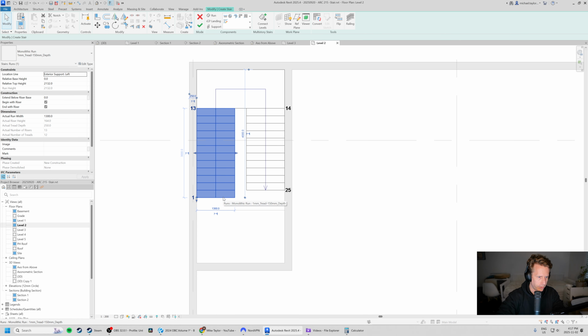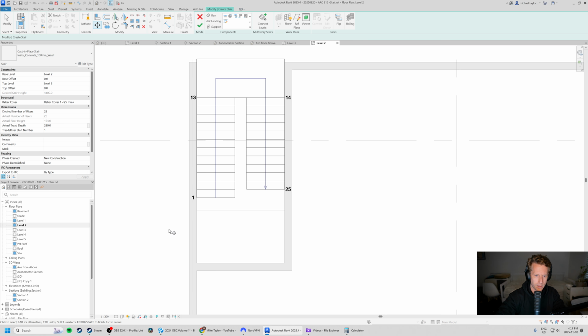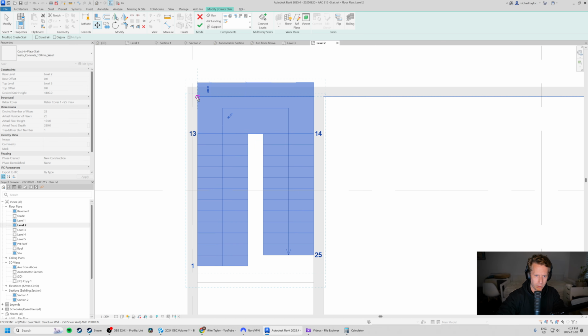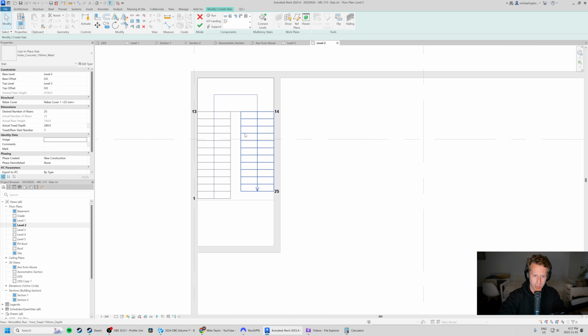I should double check my stairs here. Something doesn't feel right. Aha! My tread depth. Okay, there we go. So 280. I want to make sure that 280 is showing as 280. So be very careful. This is the kind of stuff that Revit tries to pull. We thought we set that. We, in fact, did not. So make sure we got that 280 as our code minimum.